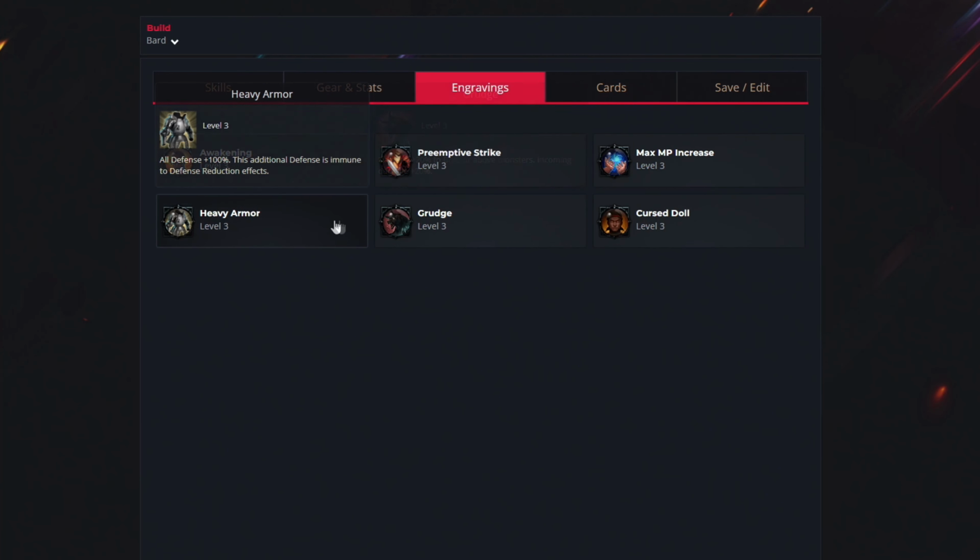Then for the fourth engraving, you want to get the heavy armor, and this offers a lot of defensives for the BARD, which is one of the squishiest classes in the game. It is a powerful engraving that bards commonly take as their third or fourth option.